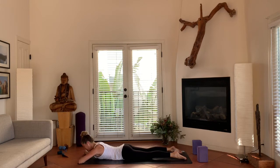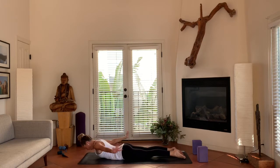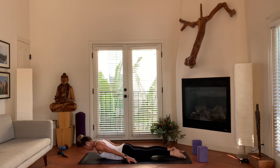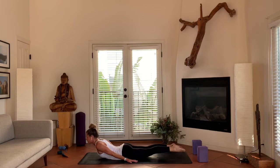One more breath. On your next inhale, come back to center. Anchor your tailbone down. Same. Hug your shoulder blades together and lift your shoulders away from the earth. Belly to spine. Inhale, lift your chest.